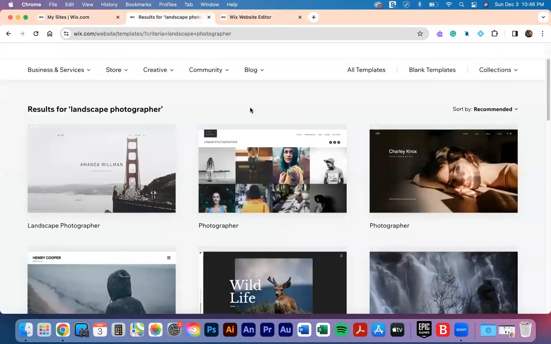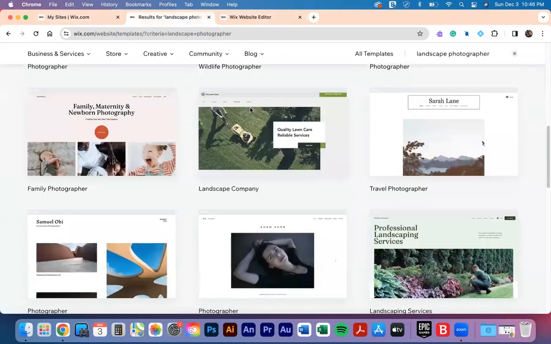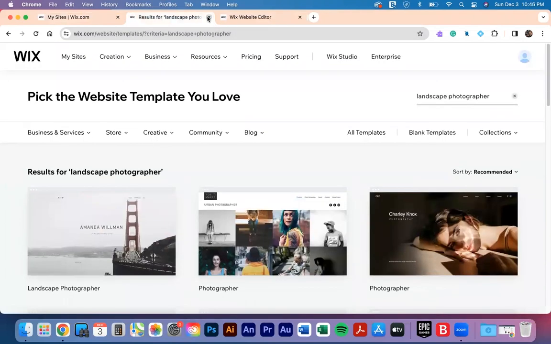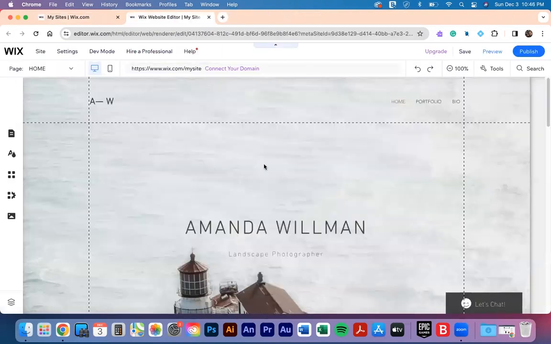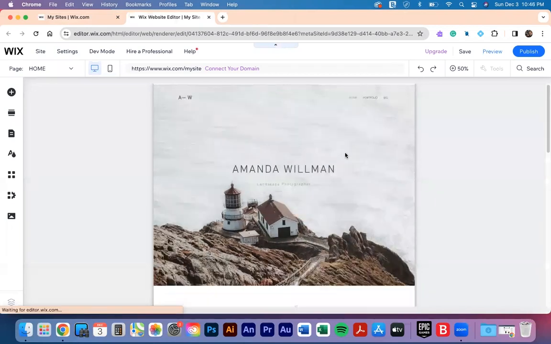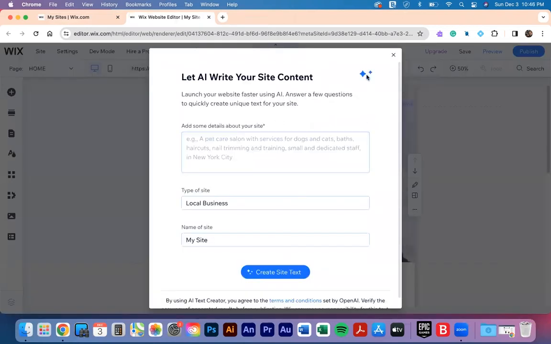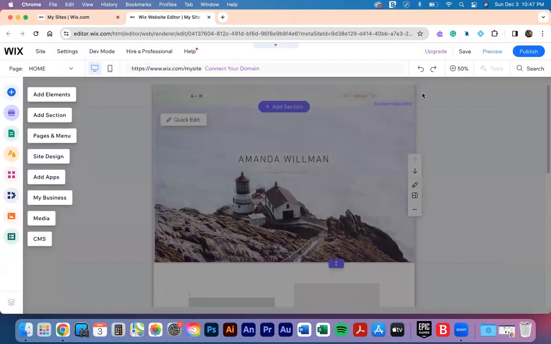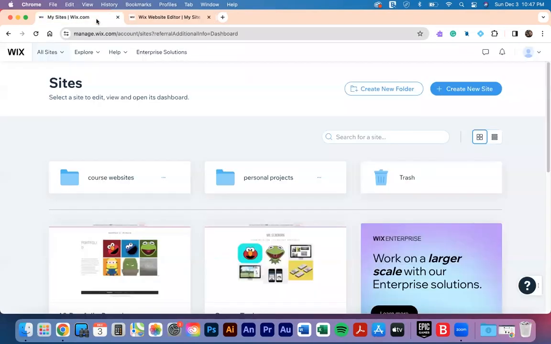Then within this is where I was working on selecting my templates. I don't need that anymore, so I'm going to close that. Once this is done doing what it's doing here, it's going to show me the page in a default form. And with that, I can actually make edits to this. All right, I'm going to go back over here.